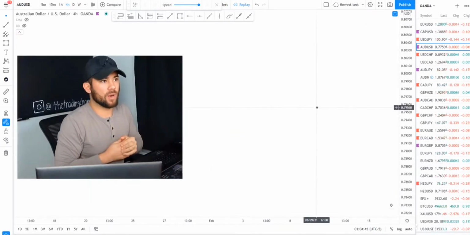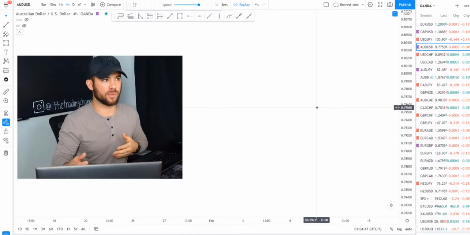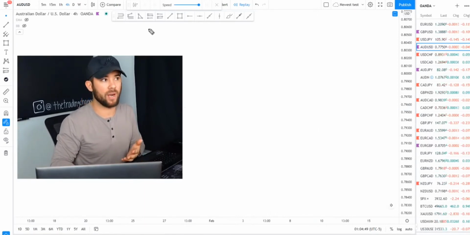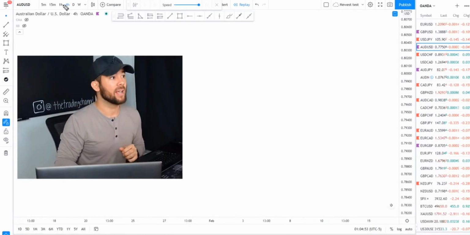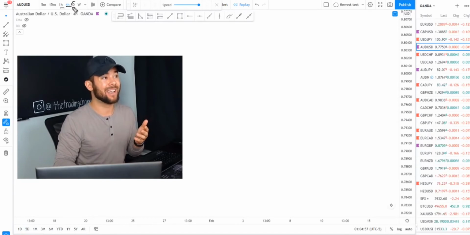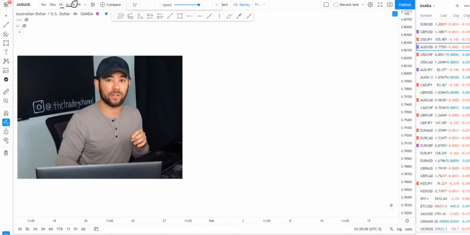Okay, here we are on the whiteboard, and first off, when I'm trading reversals, I'm using multiple time frames. So my trading time frames, where I actually place the trade, is going to be the 1 hour and the 4-hour chart. With that being the case, the daily chart is my higher time frame.